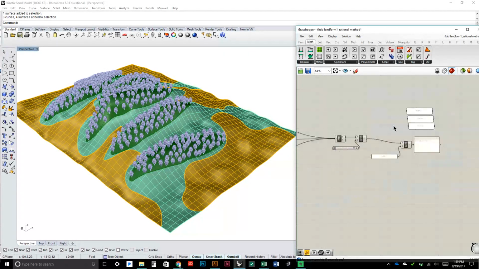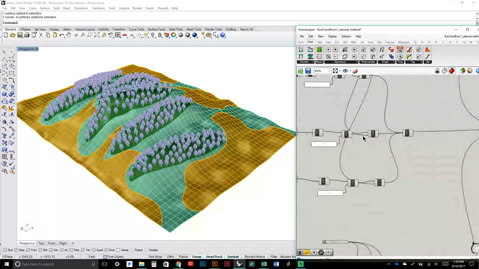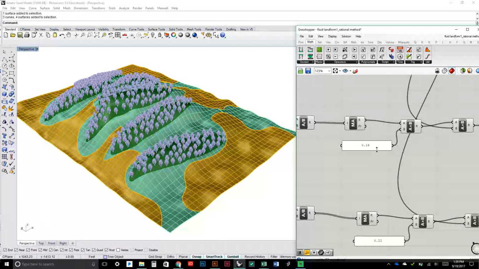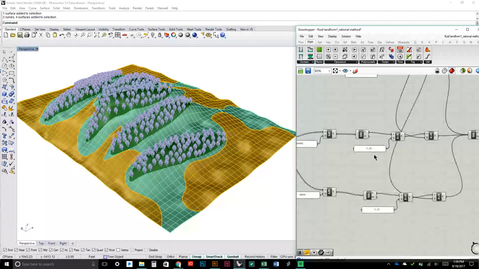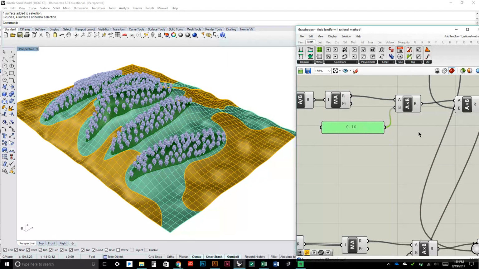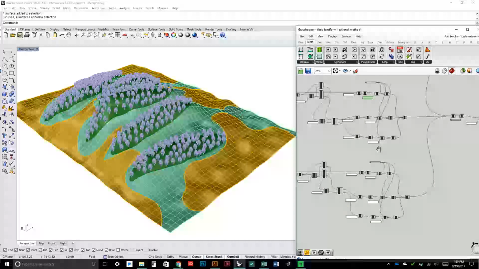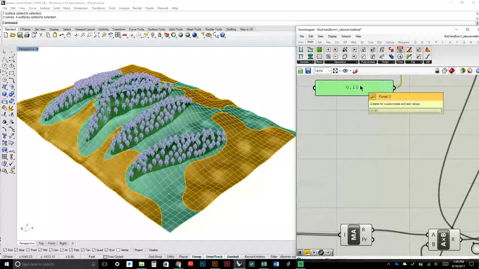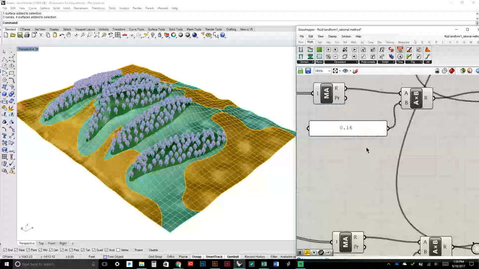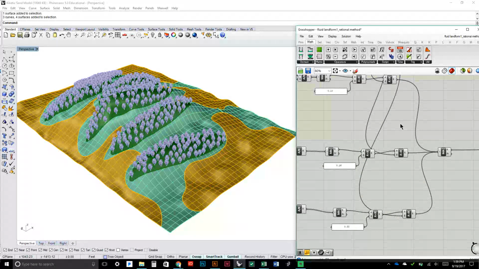Another thing, like I said, you could change your coefficient values. So if these were all to jump up to 1, if I were to cap this site with concrete or a coefficient value of 1, I'm not going to do that because we're just running out of time. But if you were to take that approach and change all these coefficient values to that, that would also give you a different runoff volume.